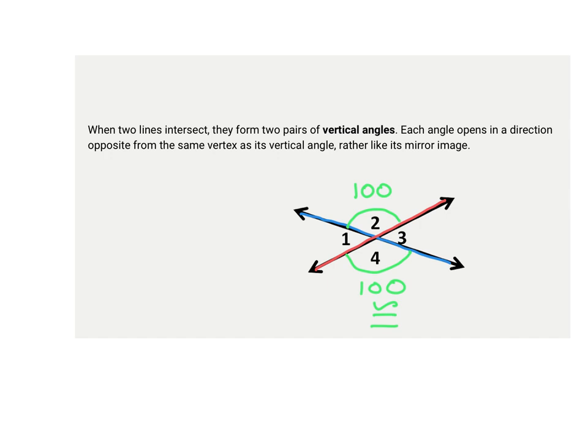You also have another pair, and you can mark that with doubles because you probably aren't using colors like I am. And this is where your mind needs to be able to see that these are on a straight line. So angle 4 and angle 3 are on a straight line. So 100 has already been taken, and now you need to get it to add up to that straight angle. So you're left with 80 to fill that in. 80 is congruent to the other side, so 1 and 3 are congruent. So whenever you have two lines intersect, you know you have two pairs of vertical angles. They are congruent.